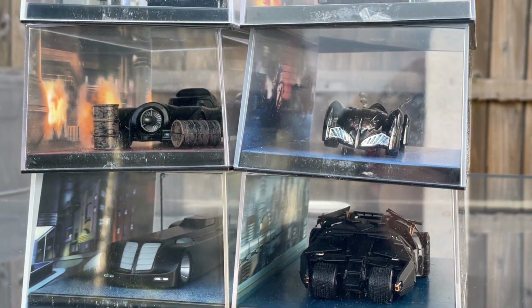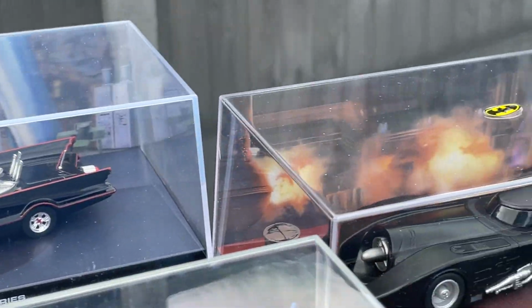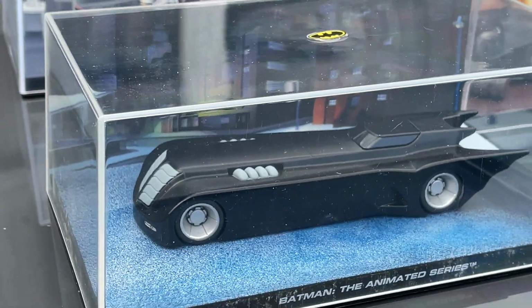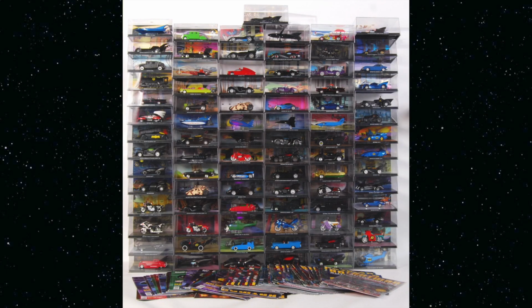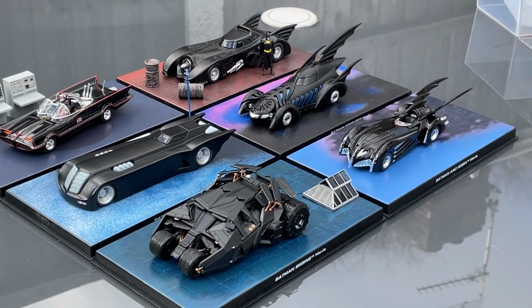Another part work that I did get sucked into was the Batman Automobilia series, but I managed to keep that to just the film releases and the animated series because I wanted an even amount. That went on for hundreds of issues and was like separate cars, so some people do actually have these complete collections of every Batmobile featured in every media form of Batman. That was a little overkill for me. Also, the amount of space that you'd need to display them all. I just wanted to keep a set theme.